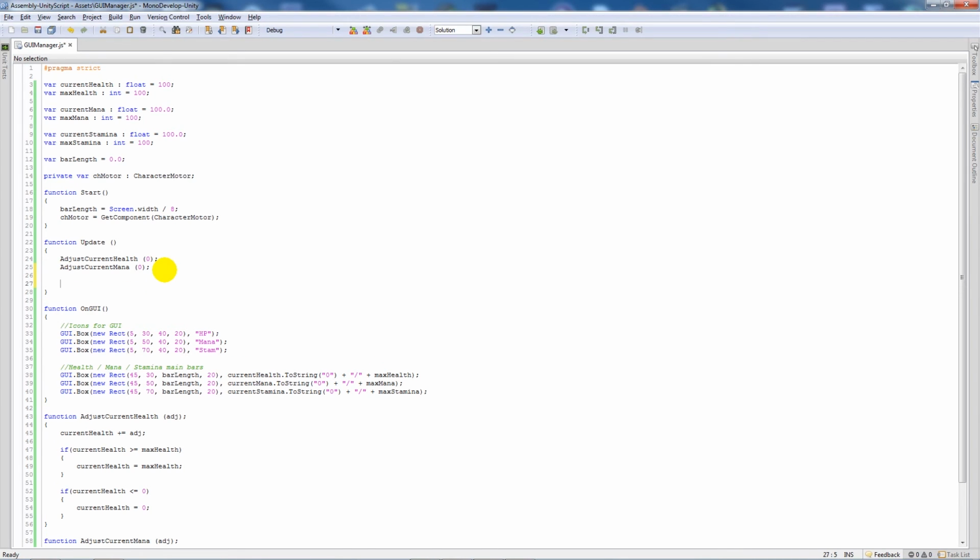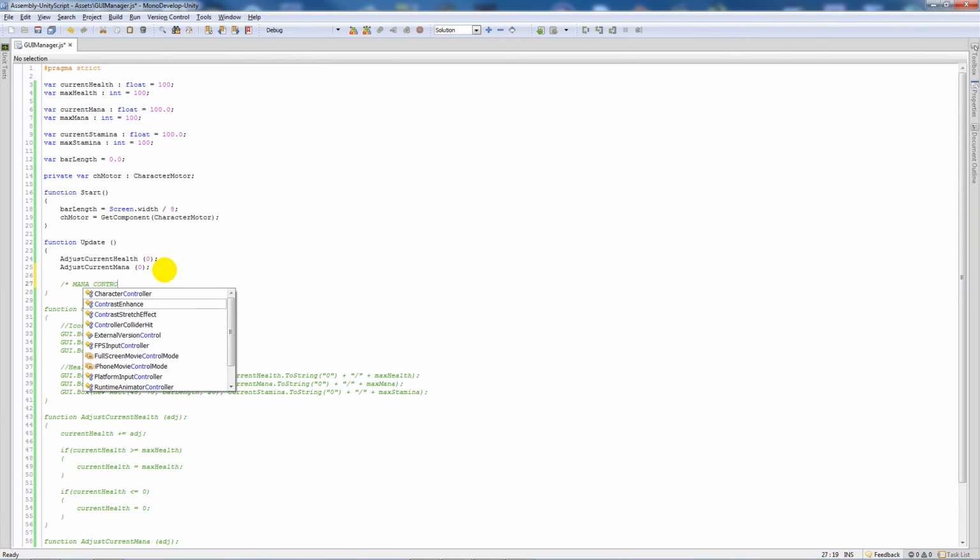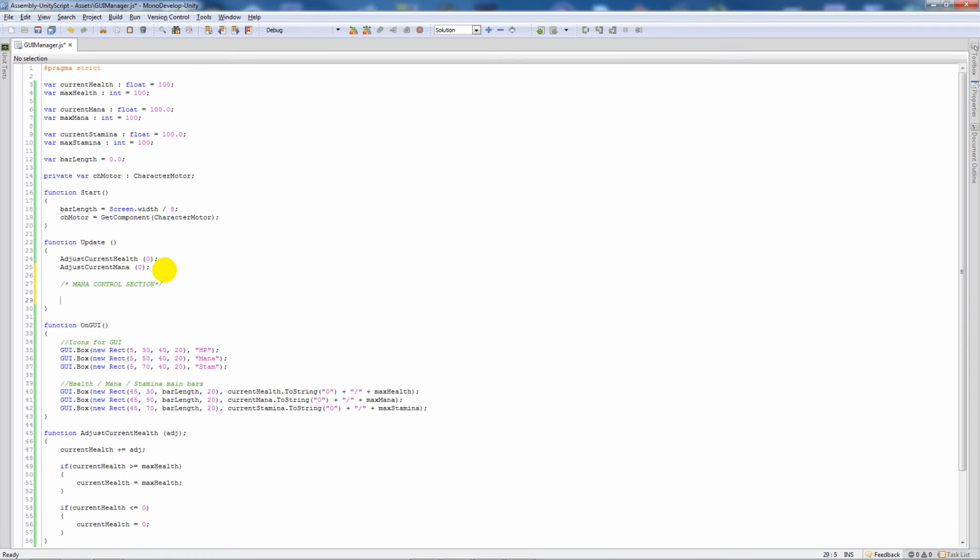So under here, I'm just going to make a little note. We're going to put mana control section, and we're just going to put a star in the brackets, just so you can see what's going on. And then I'll write here normal mana regeneration.